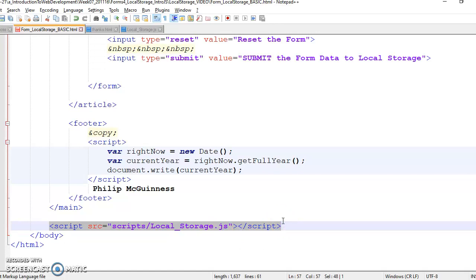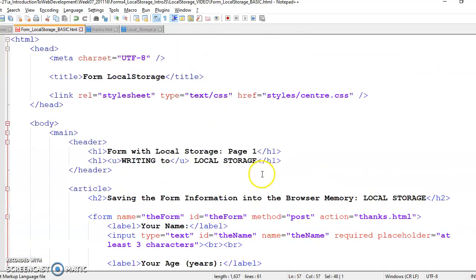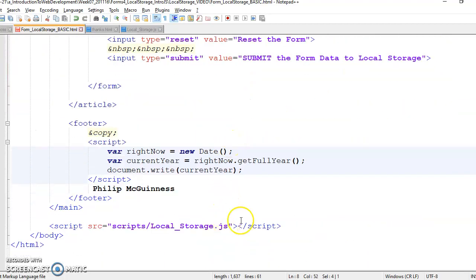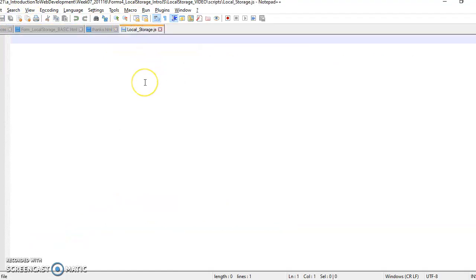Where we have link href styles / whatever. In fact, we've probably got one up here. Yeah, there we go. So script with source in it, the name of a JavaScript file, is a little bit like the link with the href. It's pointing us towards some external JavaScript, and this is our external JavaScript. In the resources you haven't written any, so we are going to do that shortly.